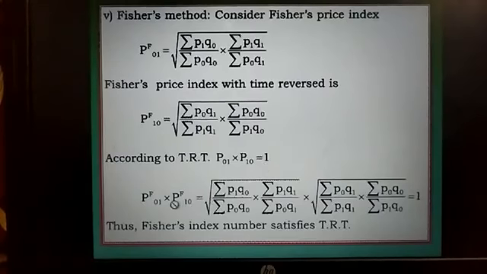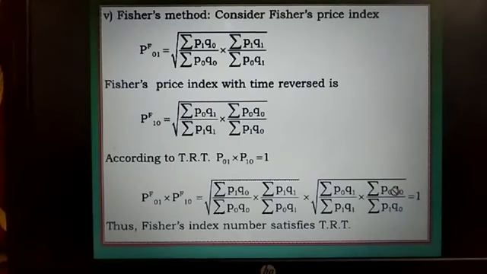So substitute similarly P01 and P10. So this is P01 and this is P10. Multiply those two; whether it will become 1, we have to observe. So the square root with some aspects inside, multiplied by another square root with a few more aspects, can be written as a single square root multiplying all these.